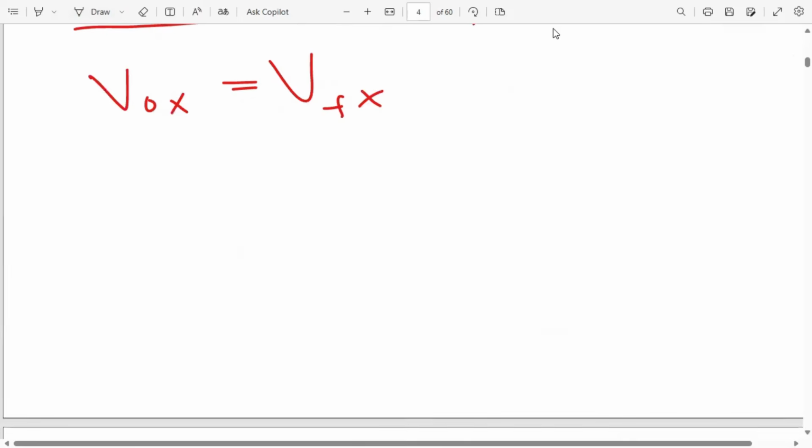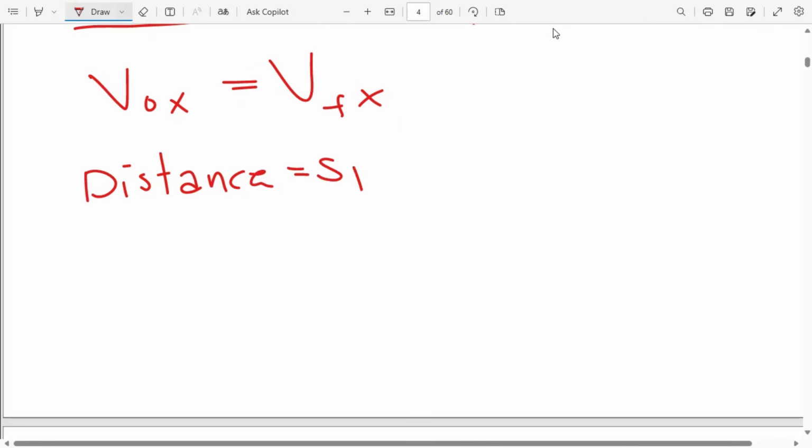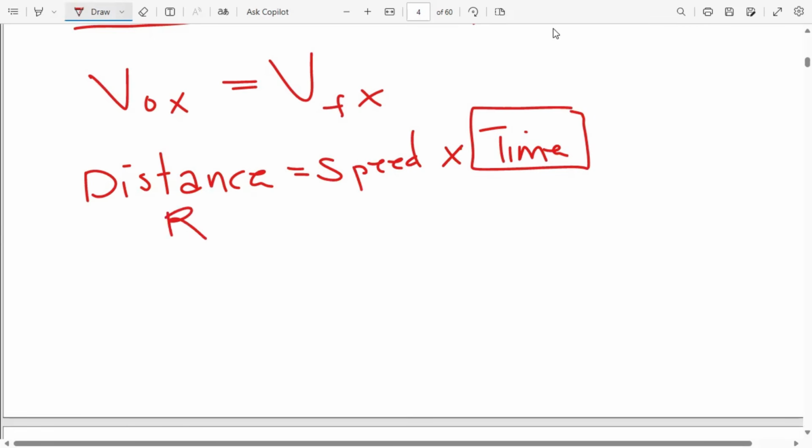So we are going to use the same equations that we discussed the other day on Saturday. We're going to say distance will be equal to speed multiplied by time. We've already found the equation for calculating time. So distance, which here is range, in the x-axis, will be equal to the speed in the x-axis. How did we say we have to resolve the speed in the x-axis? It turns into u cos theta, and this is going to be multiplied by time.